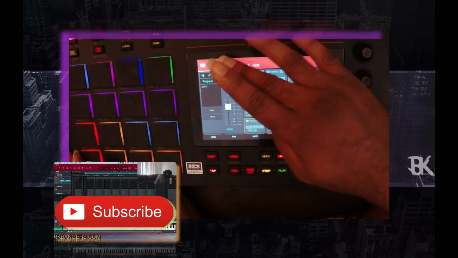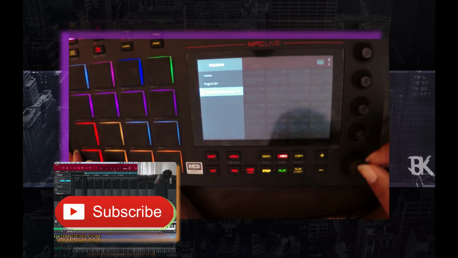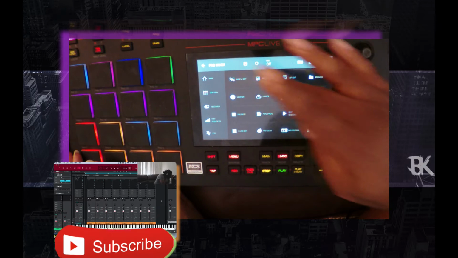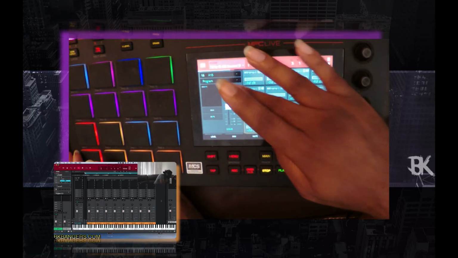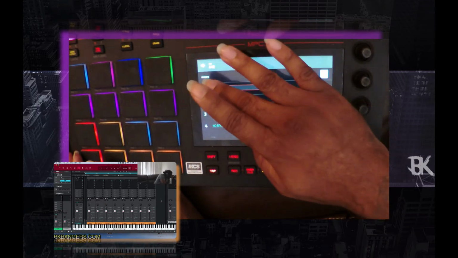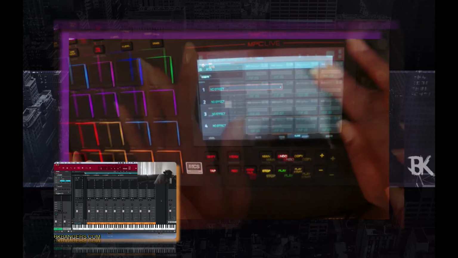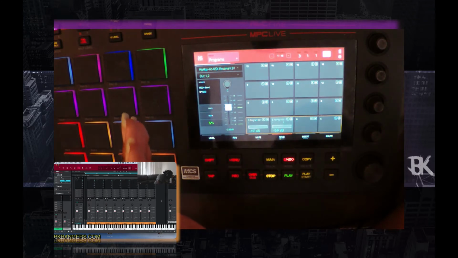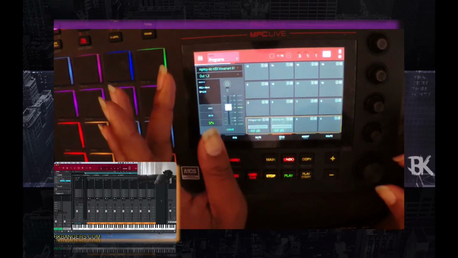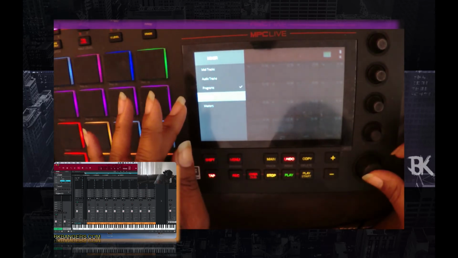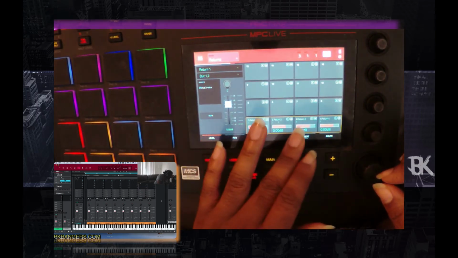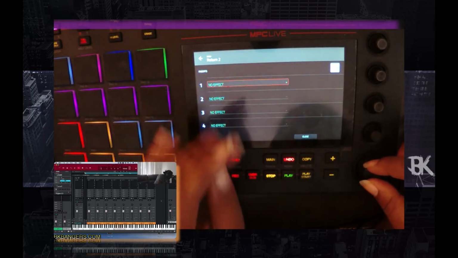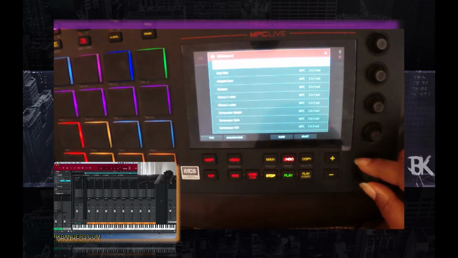And what I will do is, let me see if I can get to it from here. No. So what you have to do is you have to go back to the mixer, go to your returns, go back to return 2, go on return 2, tap return 2.